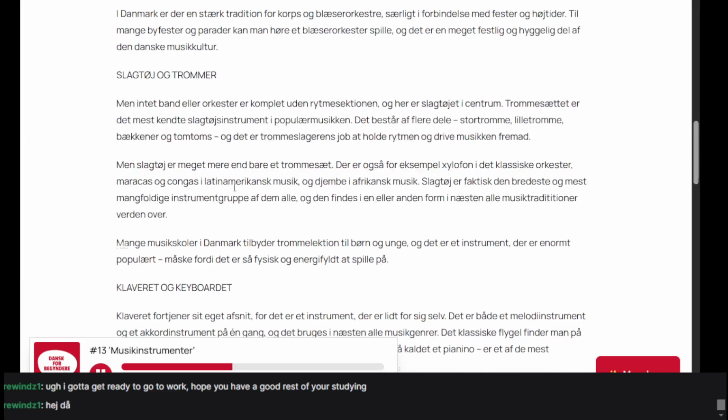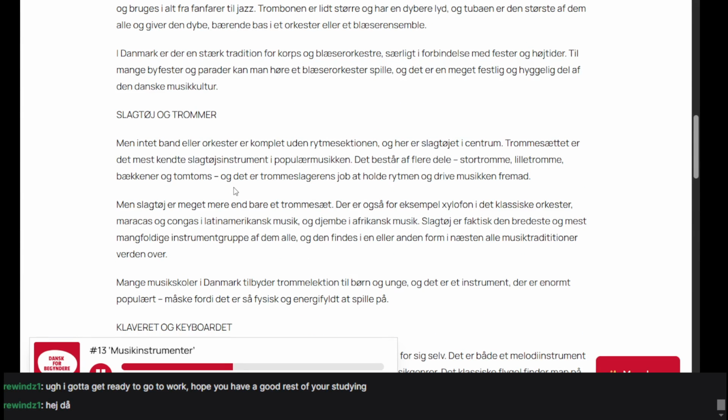I Danmark er der en stærk tradition for korps og blæseorkestre, særligt i forbindelse med fester og højtider.